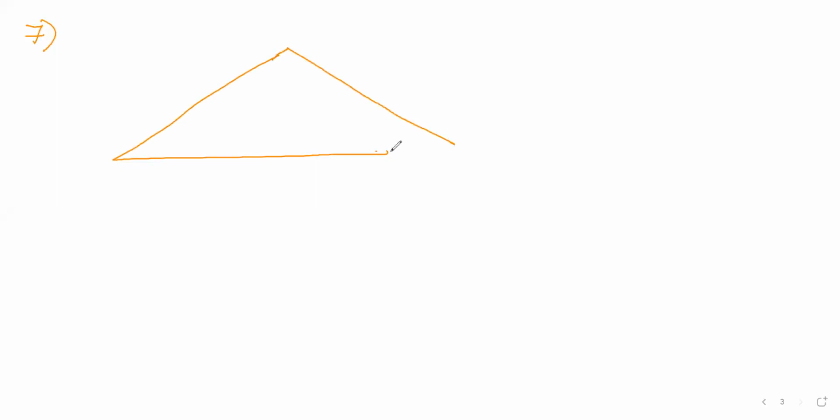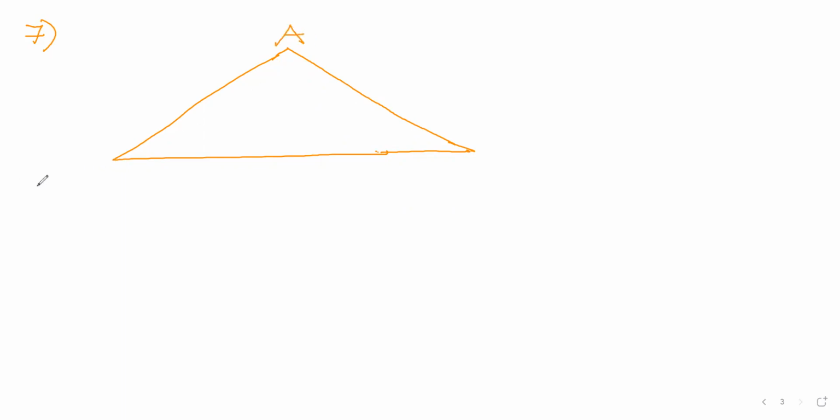If the accompanying figure is given, like in exercise 6, it was given, so it's good for us. Otherwise, we need to draw the figure. Yes, draw the figure. If the figure is drawn accurately, it's like half the problem solved. So in question number 7, let's see what it says.